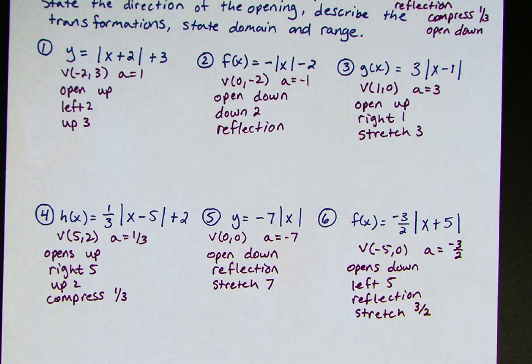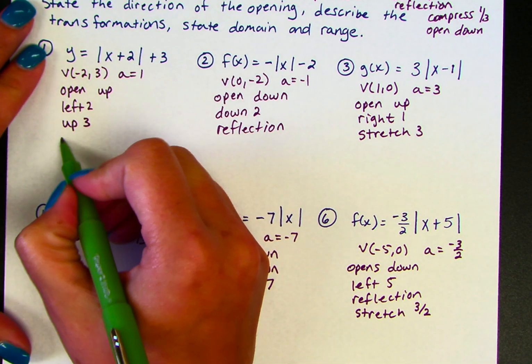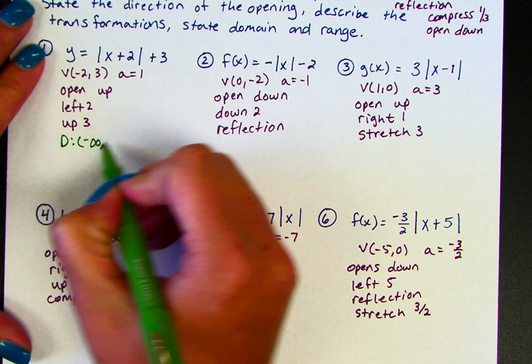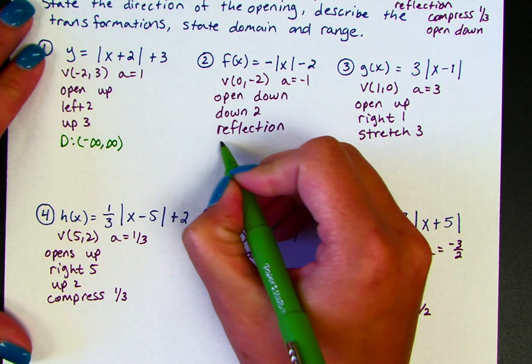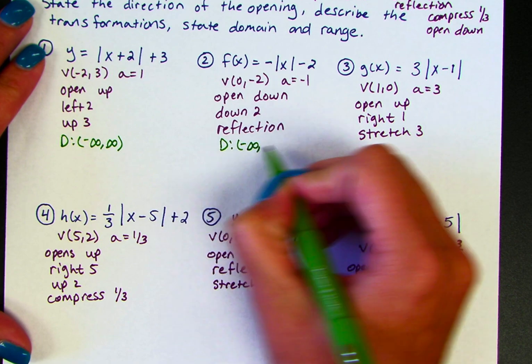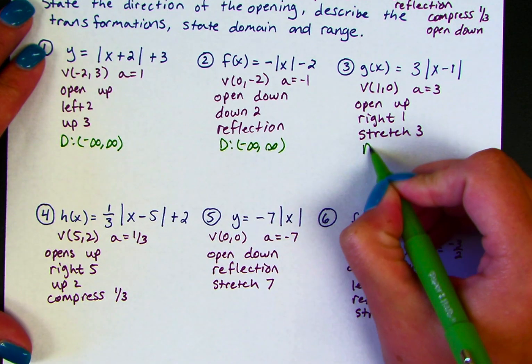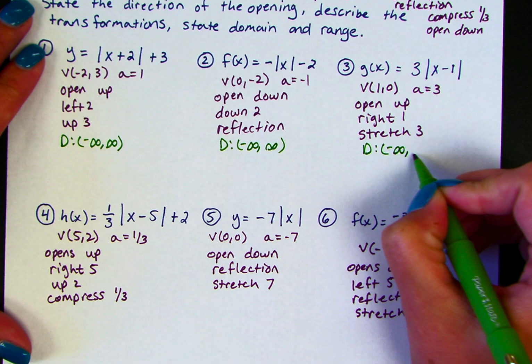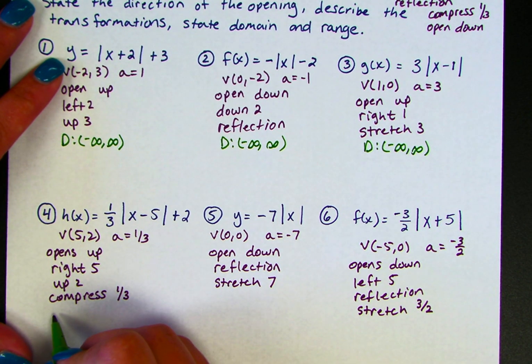All right, so now let's go back and talk about domain and range. Now, we know that these are absolute value equations because we have the absolute value symbol with a variable in it. And the domain every single time, because we never skip an x value when we make a V shape, is going to be from -infinity to +infinity. Or again, the other phrase that we would use is all reals or all real numbers.